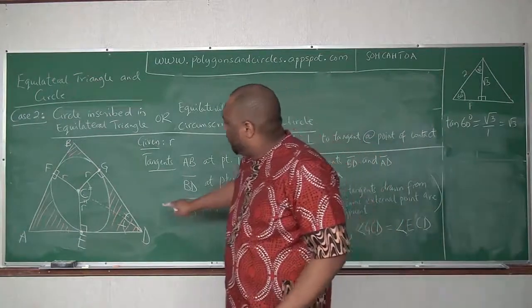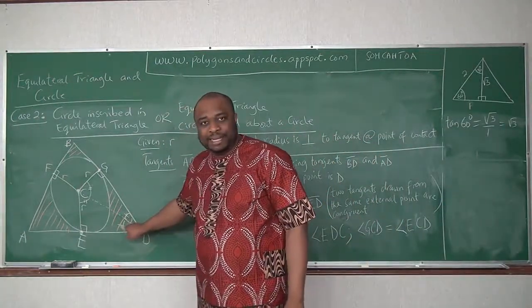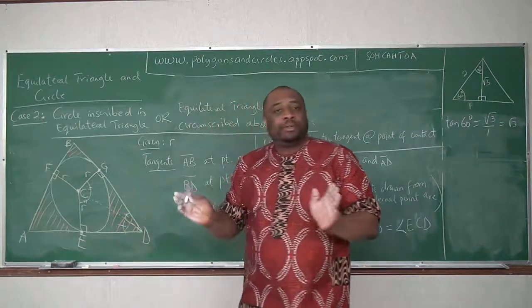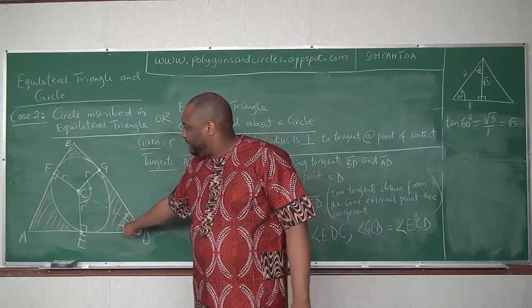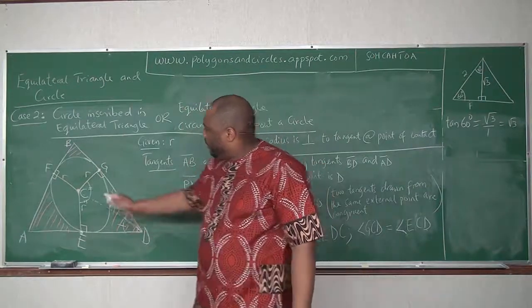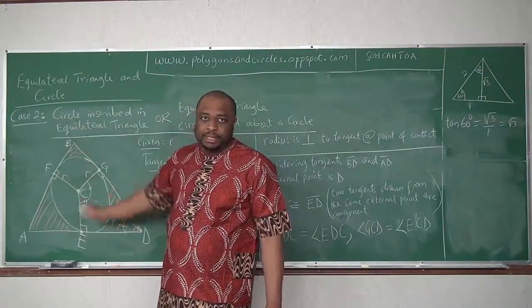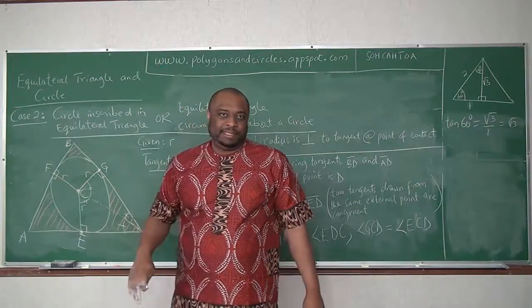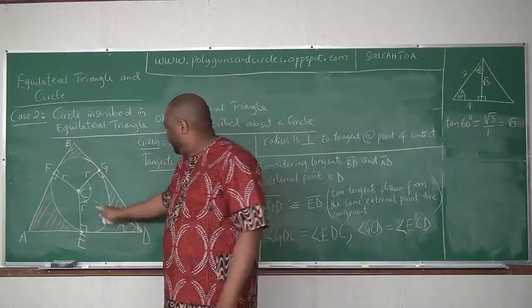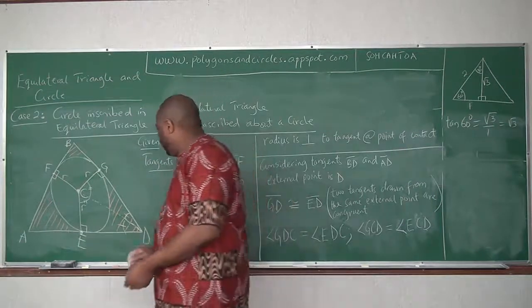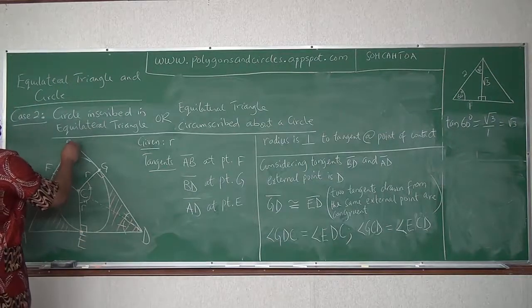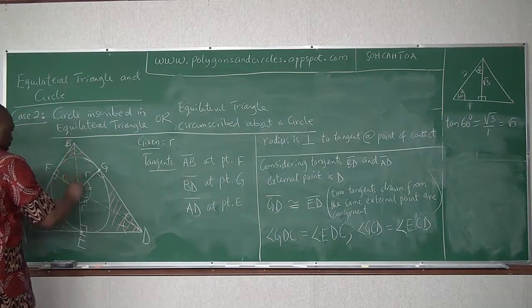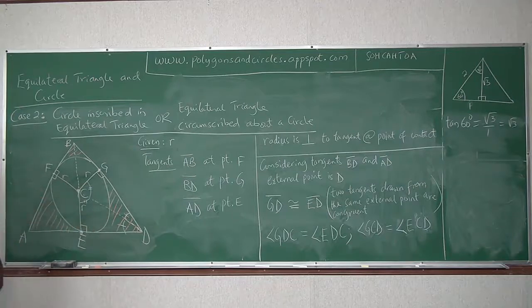the other details. Remember, this bisects it. And in an equilateral triangle, you have 60 degrees. So it bisects it, this is going to be 30 degrees. Okay? And if we consider the whole diameter, we have the 60 degrees. But for the radius, we're going to use 30 degrees. But if we consider the whole diameter, then we're going to use 60 degrees. But we are given the radius, so let's start from there.